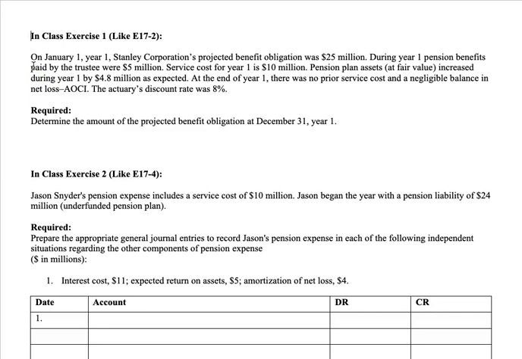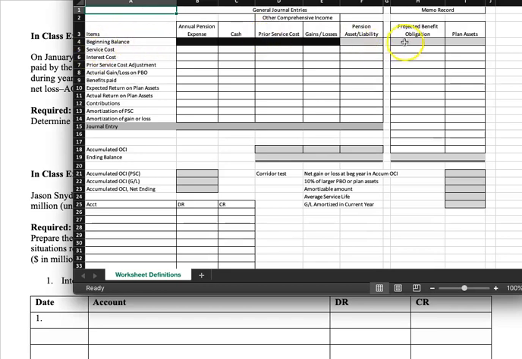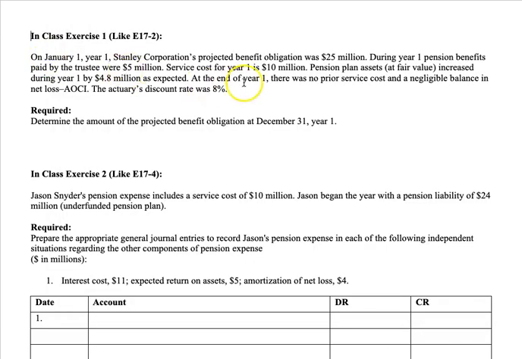All right, so on January 1st of year one, Stanley Corporation's projected benefit obligation was $25 million. Let's stop there. So here is our beginning balances. Now notice we're only going to have a beginning balance in an obligation and asset. Pension expense, you will not have a beginning balance in because expenses are reset or closed out. So here we're only going to deal with the projected benefit obligation, the PBO, to start with, and it tells us we begin with a balance of $25 million in that account. Now that would be a credit balance. So if you want to make note that it's a credit, by all means you can. We know PBOs are liabilities, so a positive entry there would be a credit to that account.